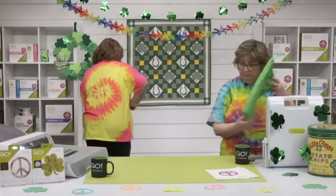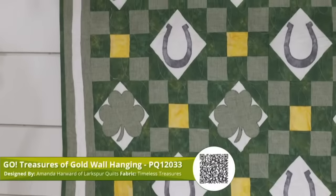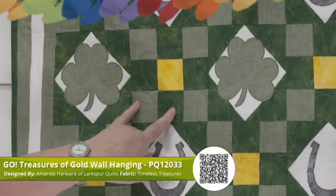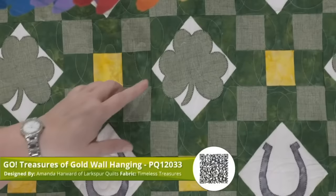Oh, okay. So this is the Go Treasures of Gold wall hanging. This is by Amanda Harward of Larkspur Quilts, and she has used Timeless Treasures fabric. And this again is the one that Pam's going to make tomorrow. And this is great. It's two basic blocks, but it's the applique that just makes it sing. So this is the 2-inch finished square, so it finishes to 6 inches. And then this is the 12-inch cube, right? So this is that triangle in a square shape. Mm-hmm. And yeah, we've used the Western Medley horseshoe and then our new shamrock.